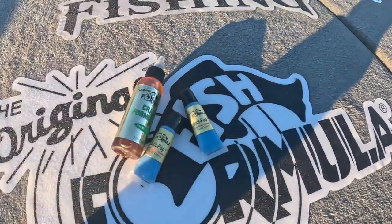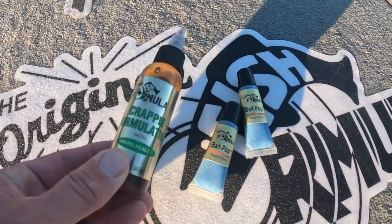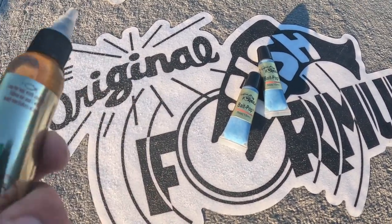Now, everybody knows I talk about it a lot. The crappie formulation is also here. I use it quite a bit. I probably use this the most on my boat because I use a lot of hair jigs. And I really love the idea of putting this on your hair jigs.